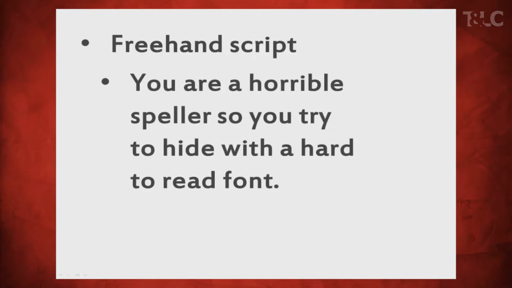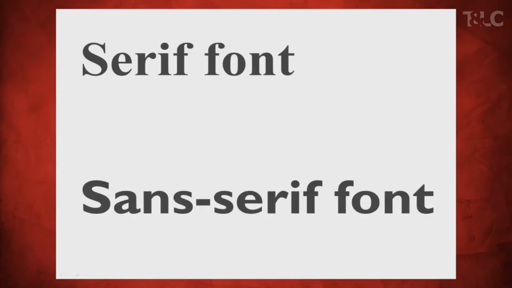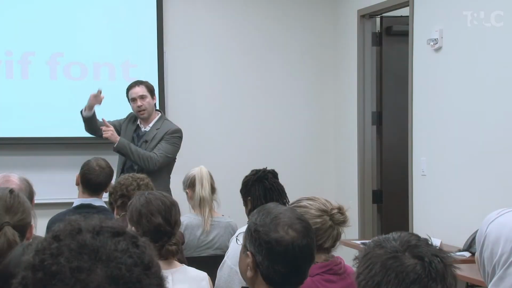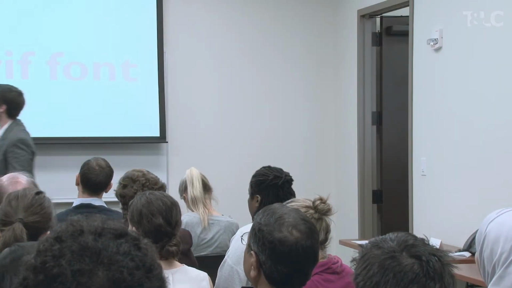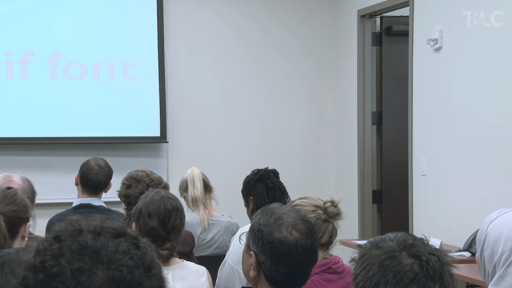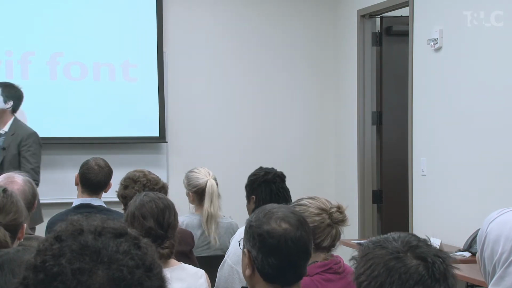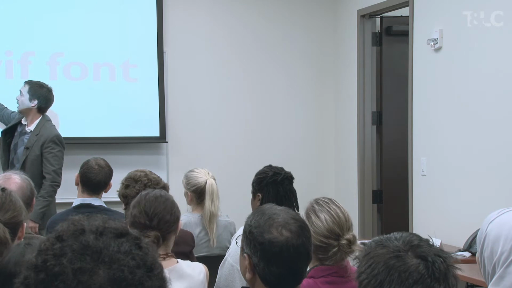Now, type is important. There are two main things you should know about type. There are two types of types, serif and sans serif. Serif are types that are really good for reading because you can actually see what kind of word you have when you're very close, because it has that little kind of end to the letter. You see that little thing at the end of the S, right? Versus this one that has nothing, right? It's a clean word. This is sans serif, that's serif.